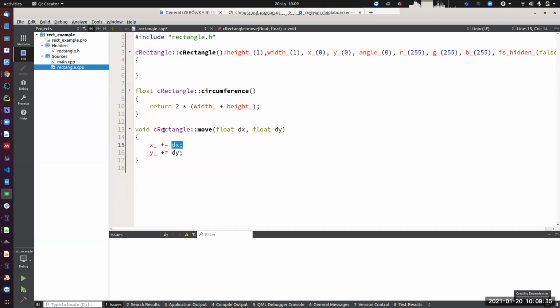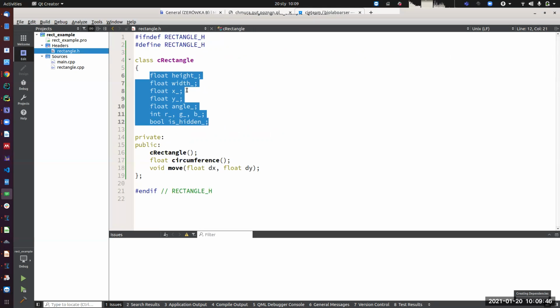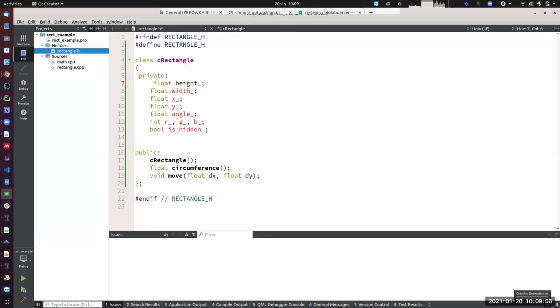Okay, so we have the constructor, we have circumference. What about other methods? Because all elements are private. To modify them, I have to have a set of setters, and to read them, I should have a set of methods which are called getters.